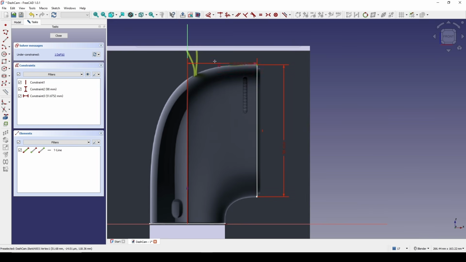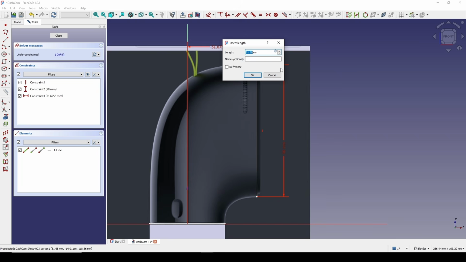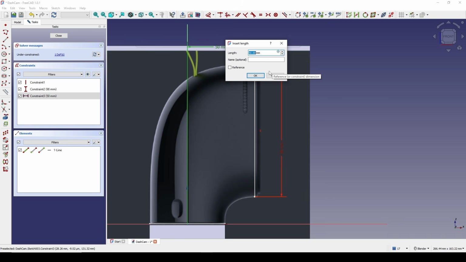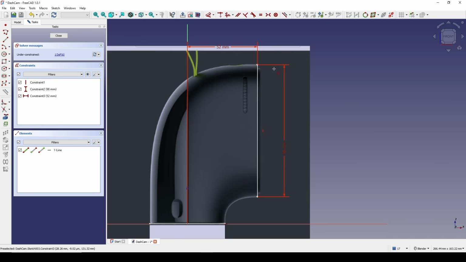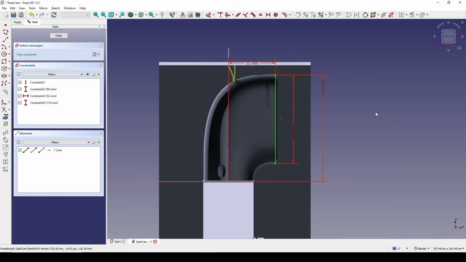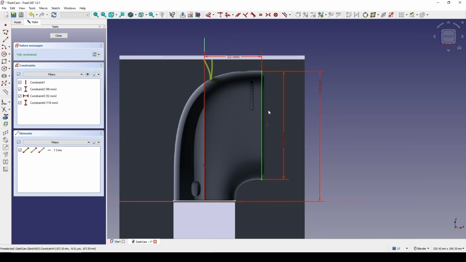And the distance from this point to the green line will be 50, 52. The distance from this point to the red line will be 118. Okay. Now I can close. Now I will know that this line is away from the center line by 52.